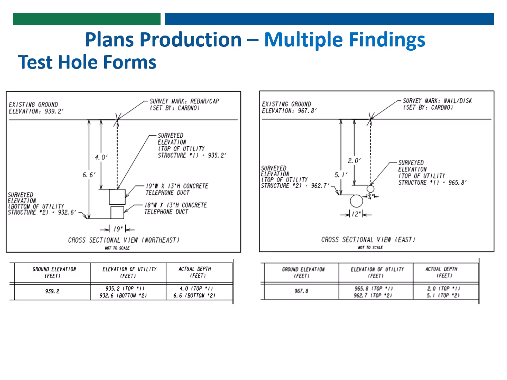In this example, on the left, you can see that 2 duct banks were found during the investigation in the same hole, and 2 duct banks have been shown in the cross-section view. In the example on the right, 2 pipes were found in the same hole, and both pipes are shown in the cross-section view with the top elevation of both pipes being listed. And in both tables below, you can see that the elevations for both structures or pipes that were found in the same hole are listed in the table below.